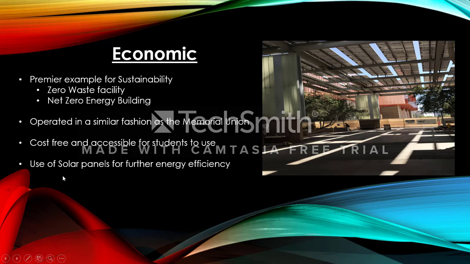So the first dimension I'm going to talk about is the economic dimension. The student pavilion is a multi-use facility which prides itself on its commitment to be as sustainable as possible in terms of its energy usage. For example, it's a zero waste facility, which means that any byproducts of cooling or heating or any other activity are used in one way or another for something else. So there's no waste. It also has a practically non-existent carbon footprint, and all of its energy is renewable.